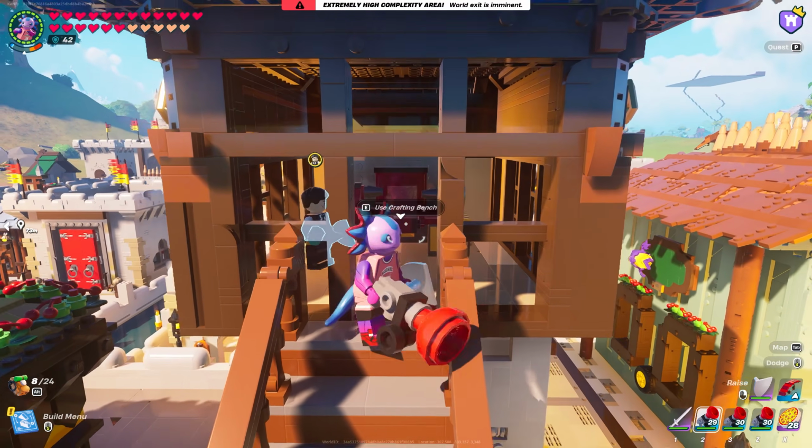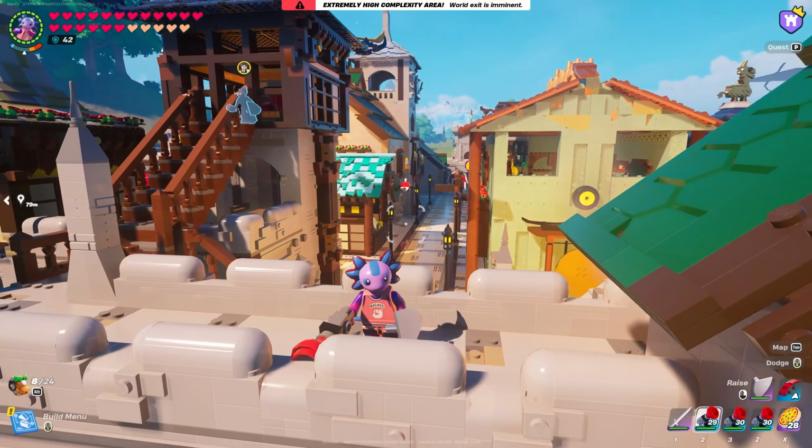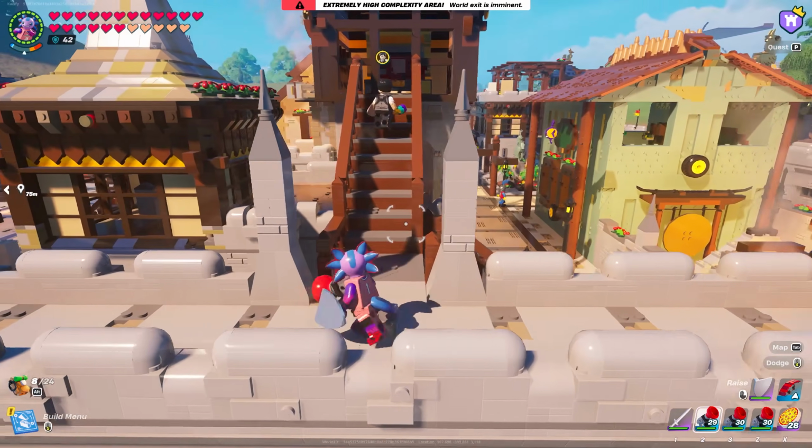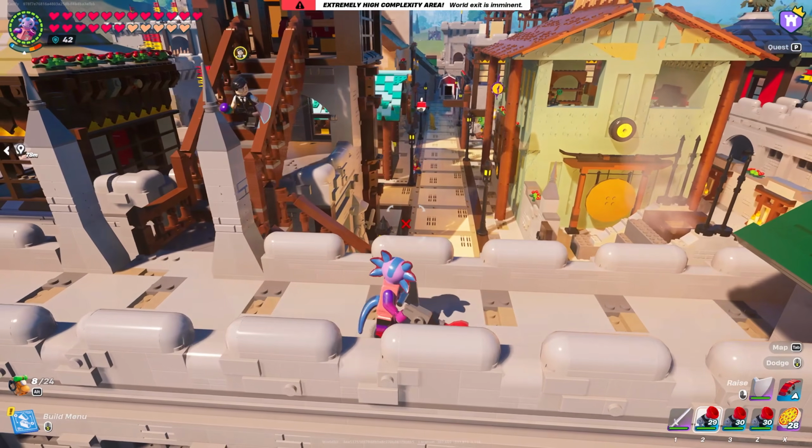Is this the only crafting bench in the place? It is, yeah. I wanted it close by the entrance. Reason being is just in case I need to grab a pickaxe real quick, I can just come here, craft one, and be done with it.